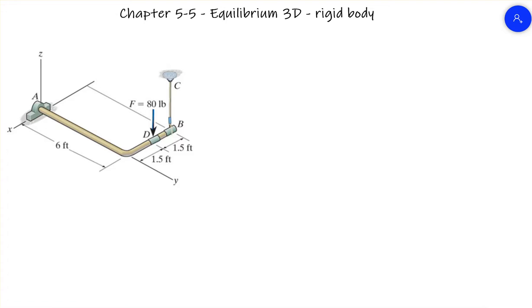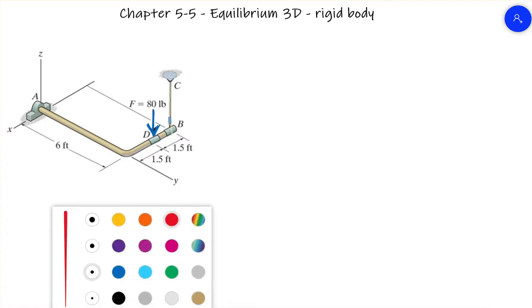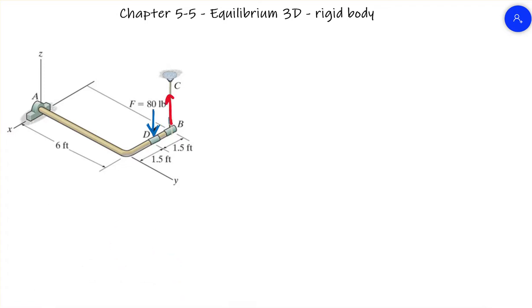We know that the force that is applied is 80 pounds, and it's given. And the forces that we don't know are the tension in the cable TC, the two translations on X, and the two translations that are prevented, so the two forces and the two moments, A on Z and A on X. I don't try to guess the direction of those forces in 3D.